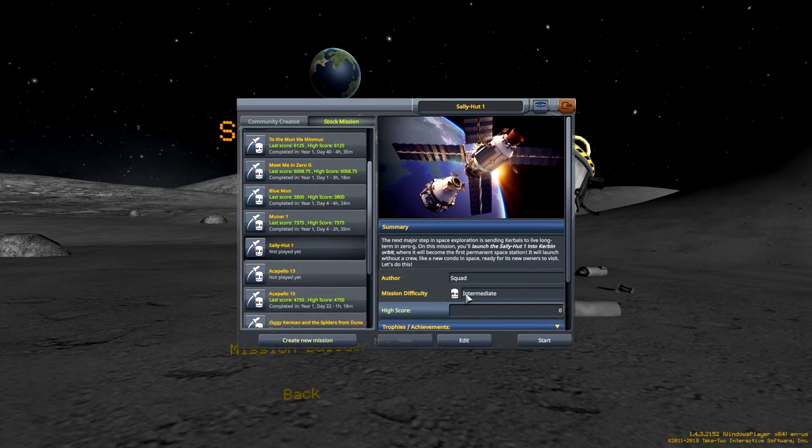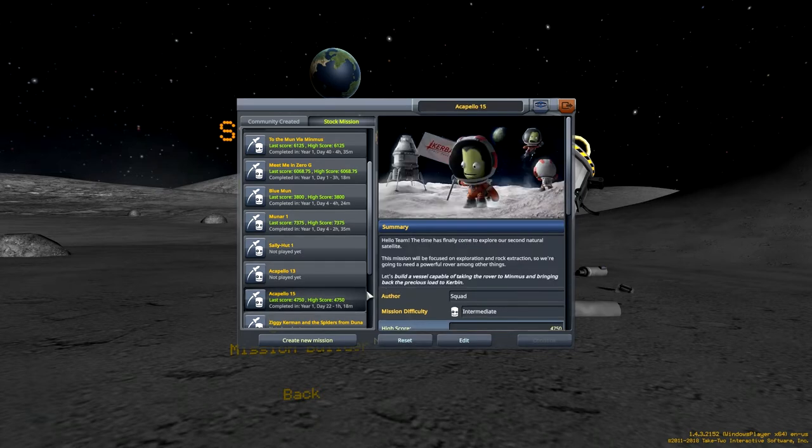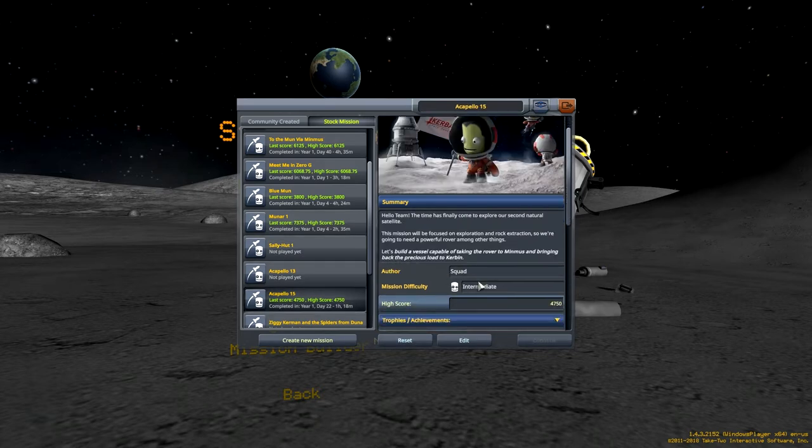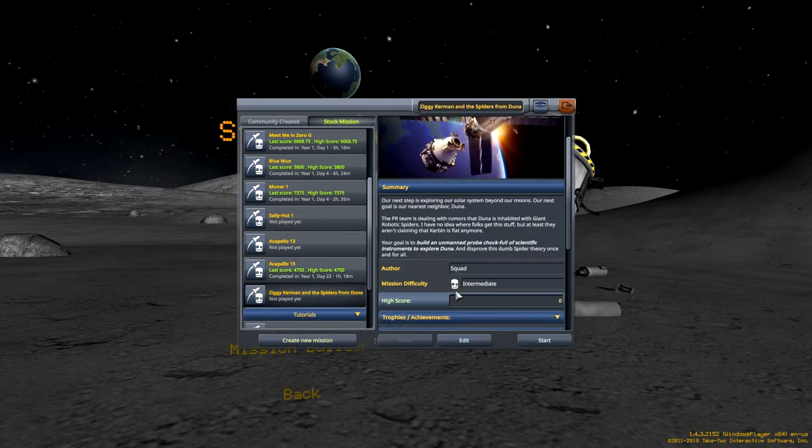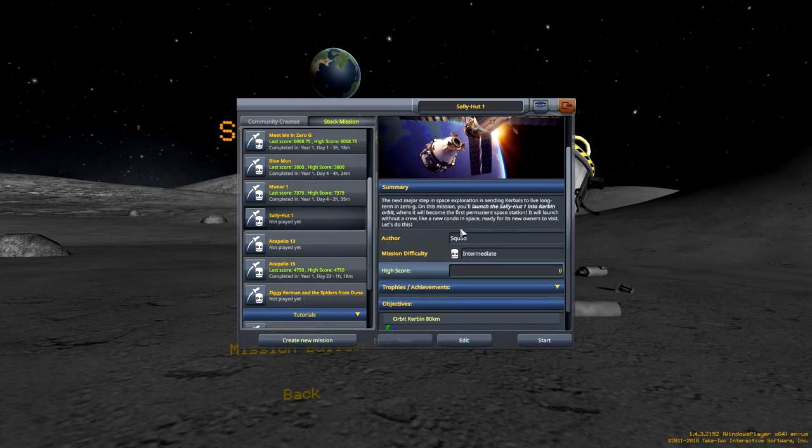And now there's a mission difficulty entry here that I didn't notice before, but Acapello 15 was an intermediate difficulty. No hard mission difficulty yet. Even Ziggy Kerman and the spiders from Duna are intermediate, and Sally Hut is intermediate here.